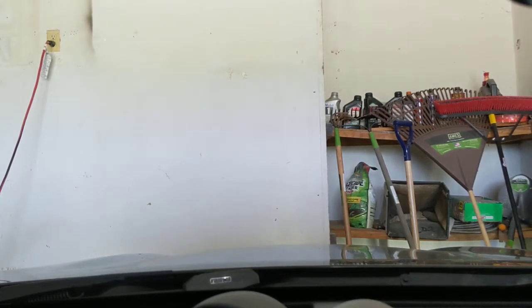Everything else appears to be working. I turned the inverter on and turned the air conditioner up to high and tried to use as much power as I could. The only problem is I don't have my computer or anything in the truck, so I wasn't able to use a ton of power. I should have plugged the microwave in and turned it on for a minute to see if I got any undervoltage errors with the microwave running and the air conditioner going at the same time. I should have done that, but I didn't. But I didn't get any errors.